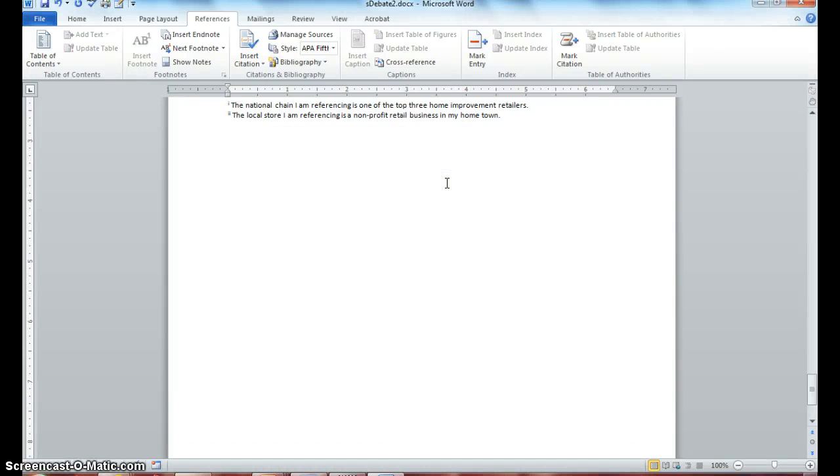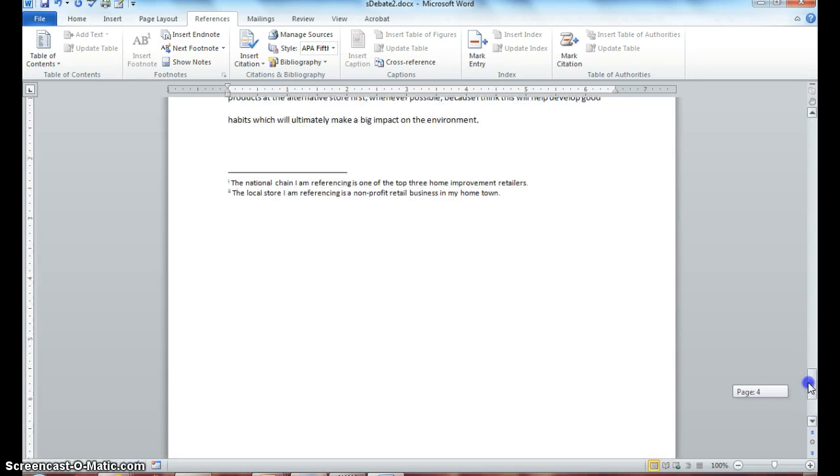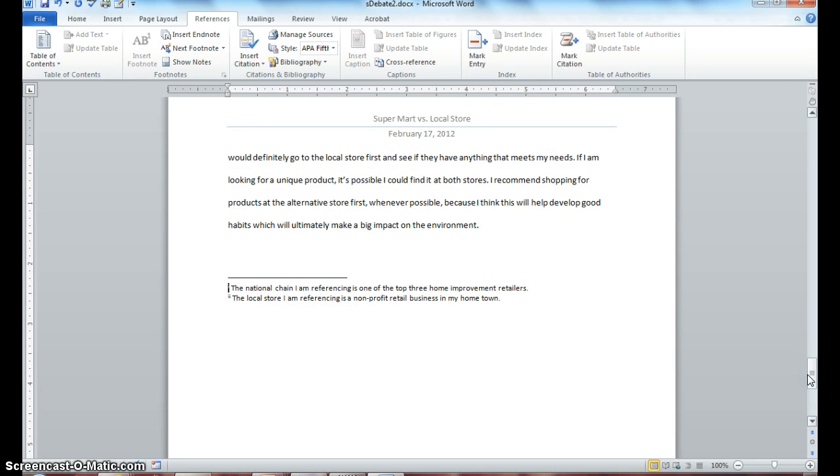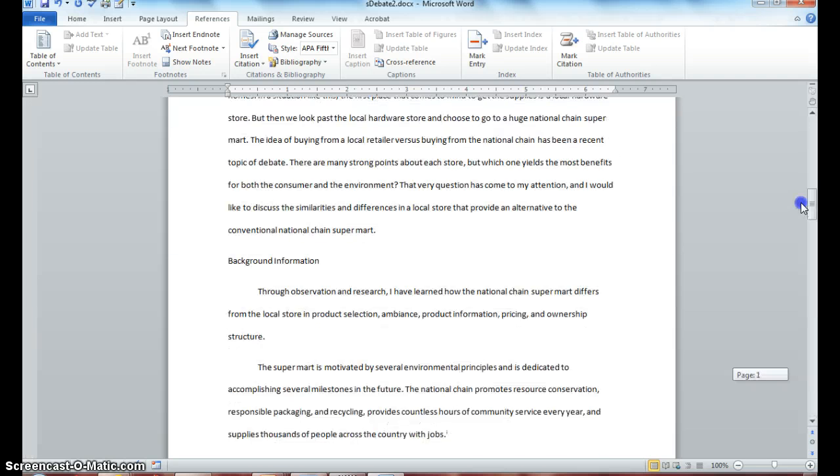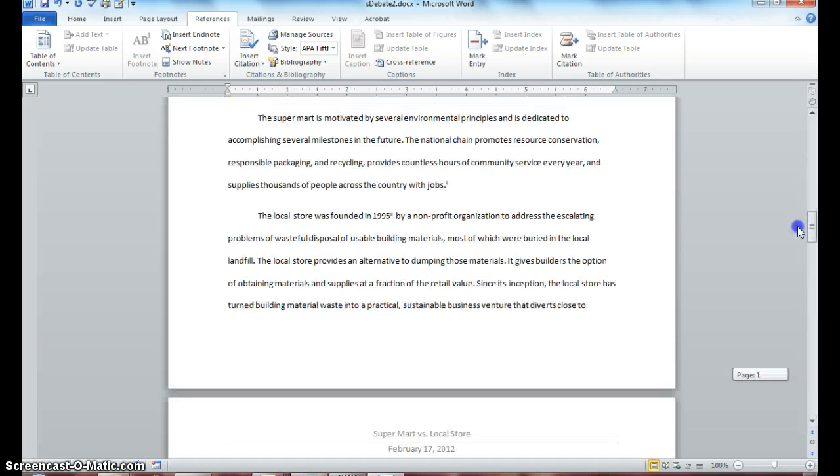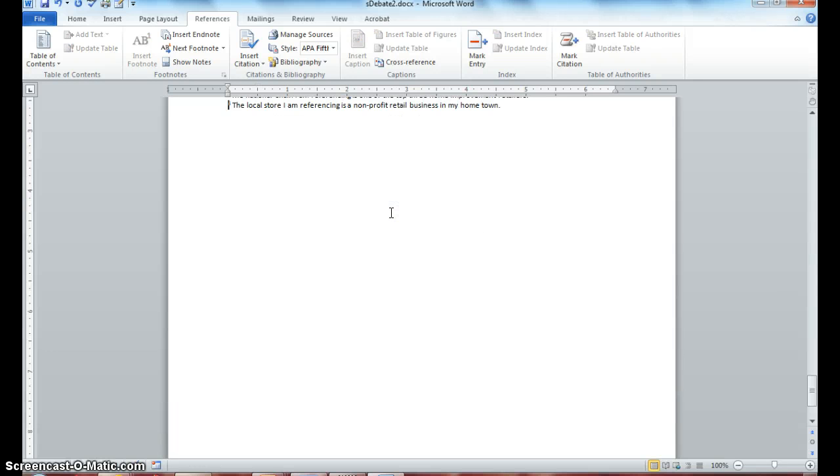Double click on the 1 and it takes you to the bottom of the document, which is page 4 of 4, to that endnote. Scroll back up to page 1, double click on the second endnote, and it takes you directly to the bottom of that endnote as well.